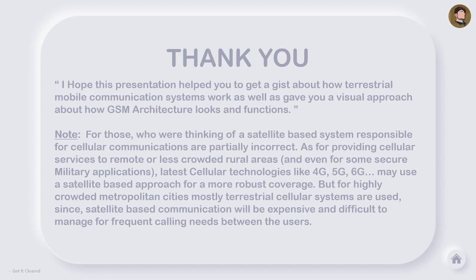The reason is simple: it would be very expensive to manage frequent calling needs between so many users, right? In a crowded region, you can expect millions of users active at any given time, and it's simply not feasible to route their calls from a ground station to a satellite and bring the signal back from the satellite. It's very expensive. But for 6G, hopefully there will be technological advancements so that satellite based systems might be feasible to implement even for crowded regions as well. Okay, so thank you.